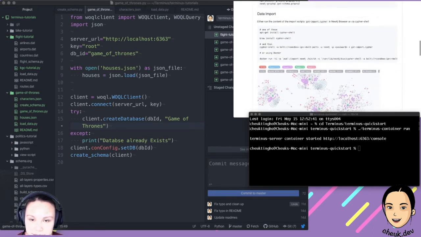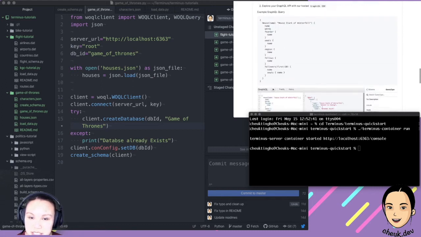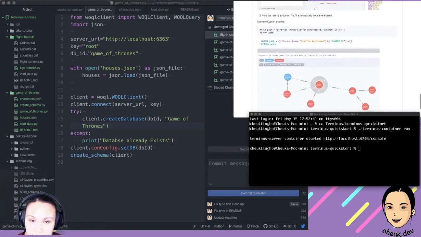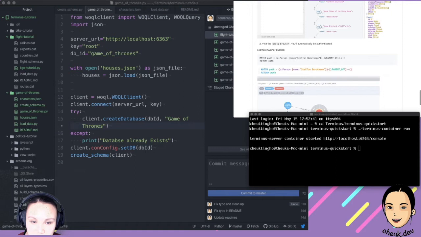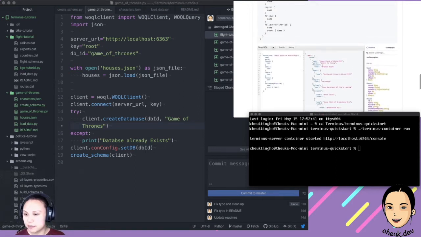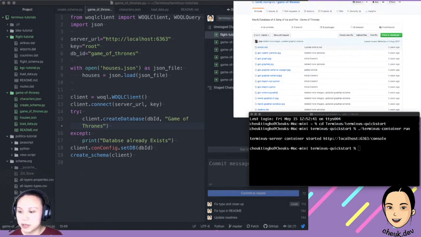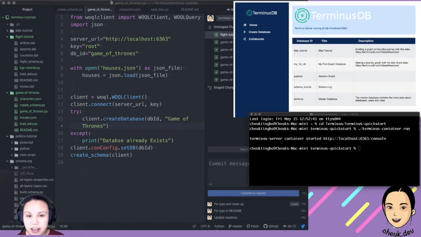This is how they do it. It's quite complex, and you have to use Cypher, which is the query language for Neo4j. I'm not going to cover that, of course. We've got to build that with WoQL, and you can see the advantage of WoQL is that we have the Python client, which I hope you have already seen before. With the Python client, we can write a Python script.